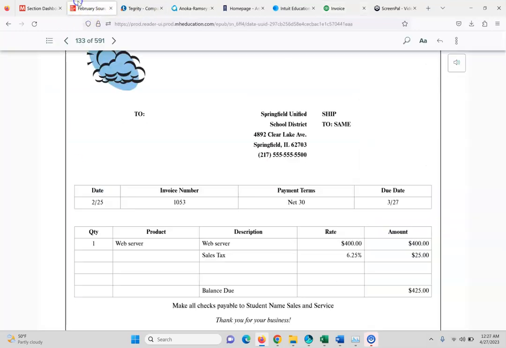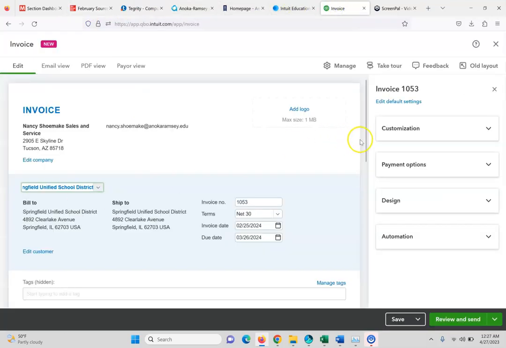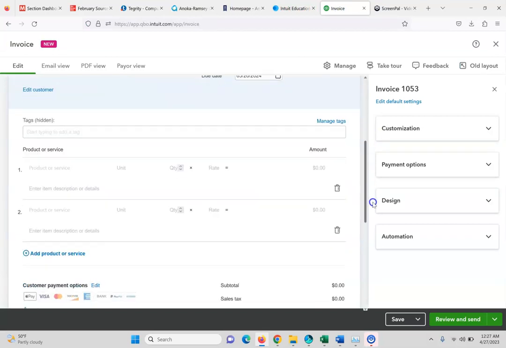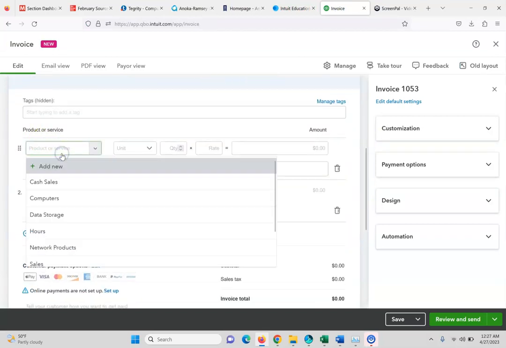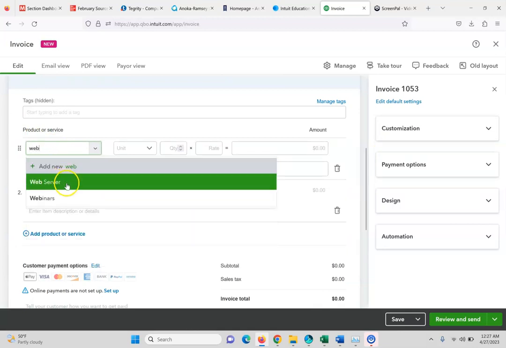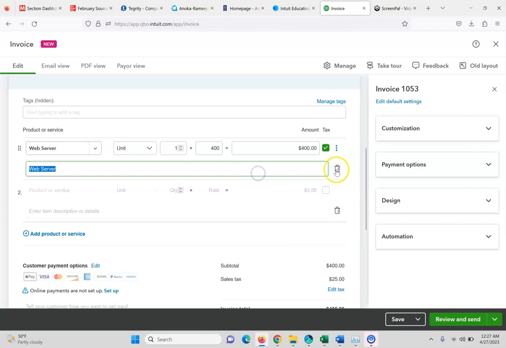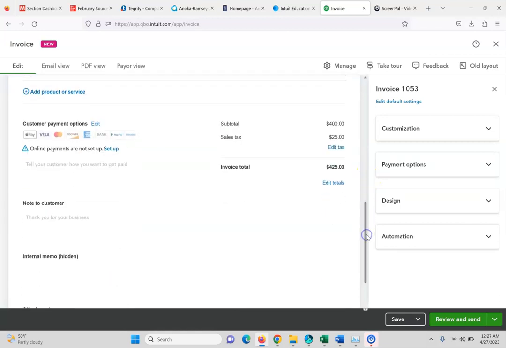Invoice 1053. One web server, including sales tax. And we will have our sales tax in there.